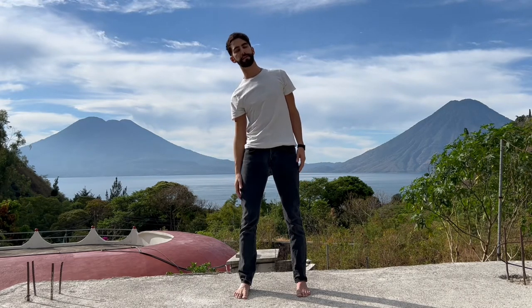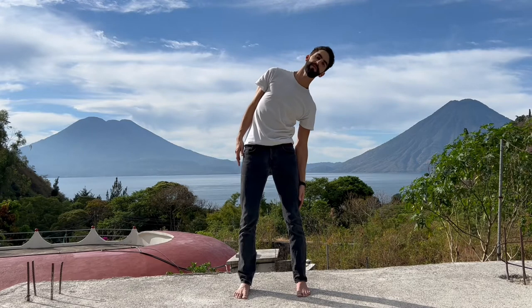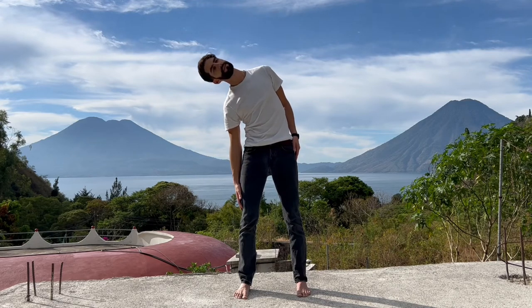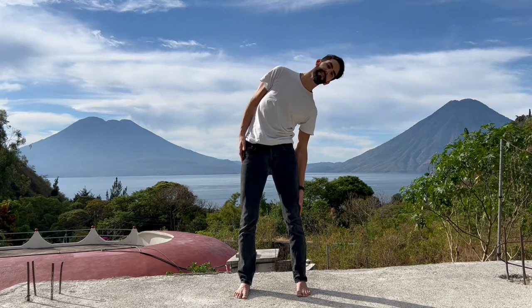Just laterals now, side to side. Slight bend at your knees and just moving at a rate that's comfortable to you. This is really good for your spine. You can also add a little bit of a neck lateral. Just be very gentle. Be super easy with yourself. Reaching down the sides of your legs.